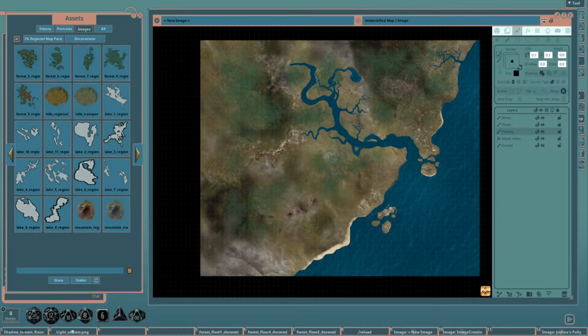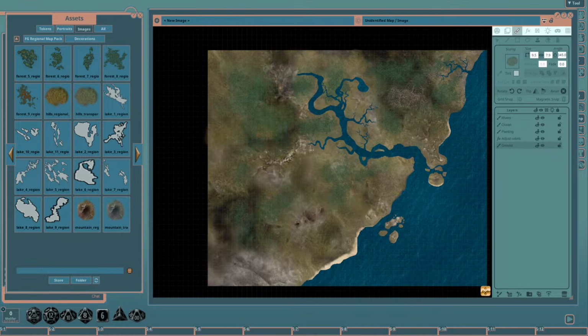So let's go back into our ground level. I like this dark area down here, but up here, we're going to make this one a little bit less.